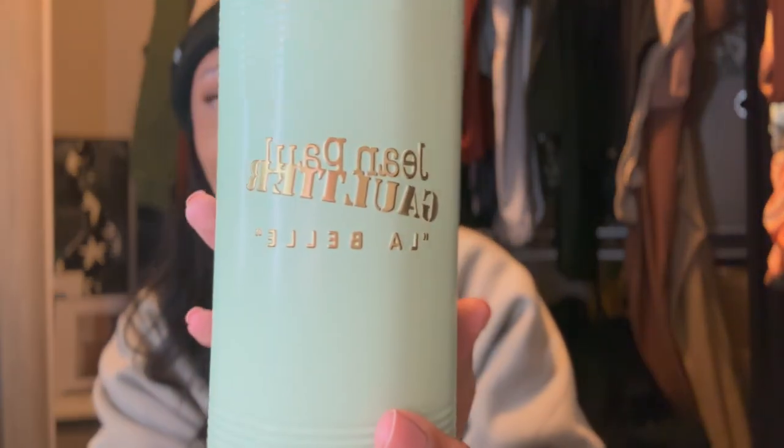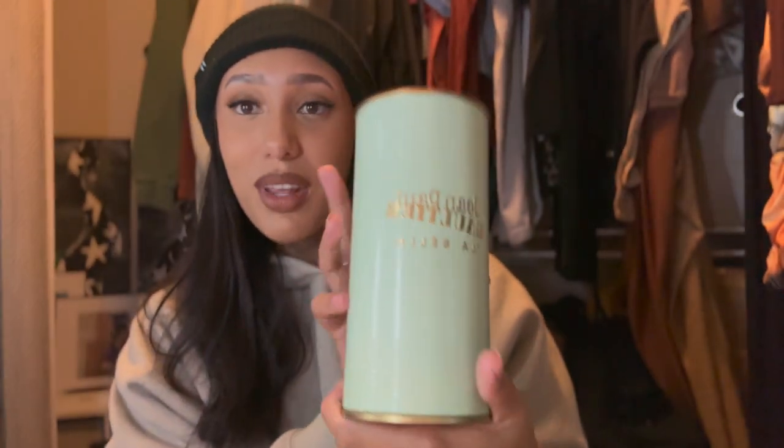I'm not sure if someone else has heard of this, but you guys, I sprayed a little bit on my wrist earlier yesterday, because we opened gifts yesterday. We just got impatient. So we opened gifts and I smelled it and I sprayed some on my wrist. And when I woke up this morning, it was still strong and like hitting me in my face. So it smells so good. That's a really good scent. Pretty strong. And then my all-time favorite perfume. I don't ever say this name right, but it's Jean Paul Gaultier.